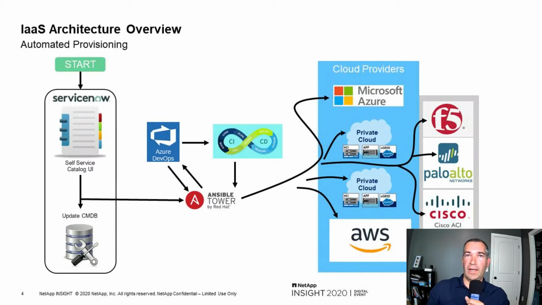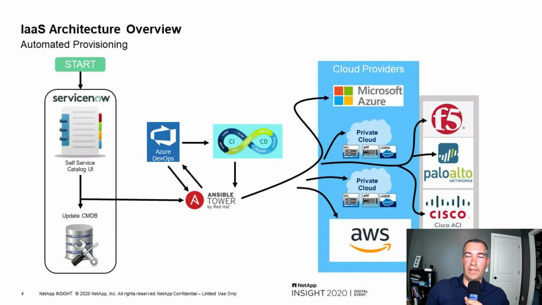And then we're also using Azure DevOps to set up CI/CD pipelines for our workflows. For each workflow that's supported within the portal, we have a pipeline that's responsible for testing, running various combinations and permutations to make sure that all the scenarios that our users may encounter are tested.